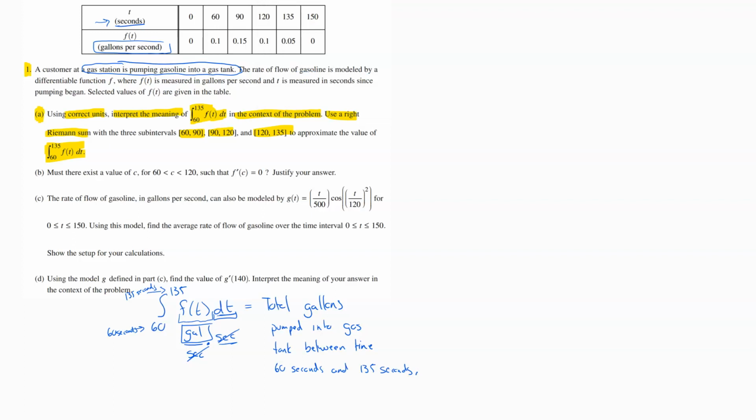Now the second part of this wants us to go on and do a Riemann sum, a right-hand Riemann sum. Whenever I'm doing Riemann sums off of a table, I like to pull that data off of the table and onto a number line. I just find that it's easier to read that information off of a number line, and oftentimes they will switch up the size of your intervals, so it's also easier to see when that's happening. So label out your intervals based upon what they're giving you here. So this would be from 60 to 90, then from 90 to 120, and then from 120 to 135.